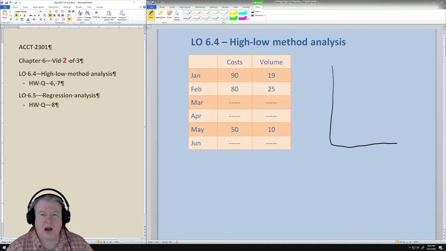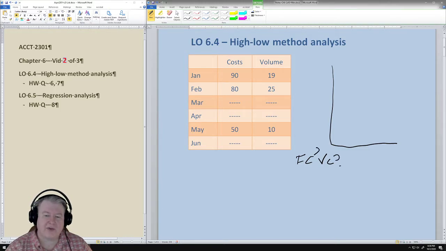And that's very common. A lot of times a cost accountant will come into a business and they'll just say, here's a bunch of information from prior periods, just figure it out. And typically the two things that you have from prior work periods is how much you produce, so the volume or the production or the number of units, and how much your costs were. And from this bunch of data, you're going to try and figure out what your fixed costs were and what your variable costs were. What were these two costs?